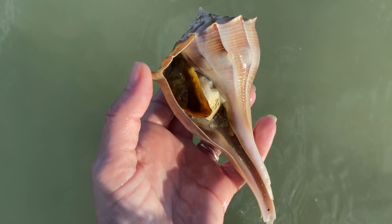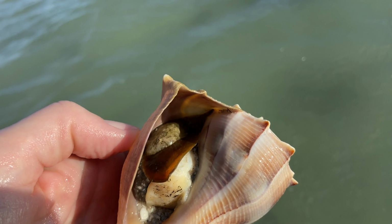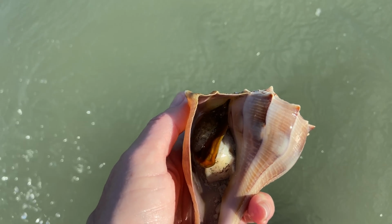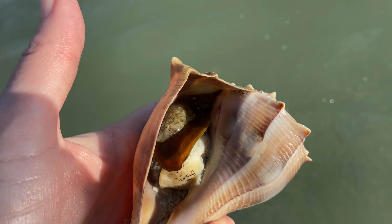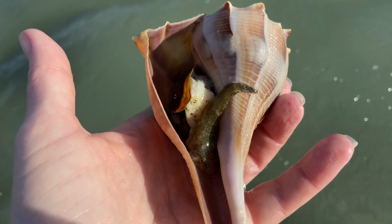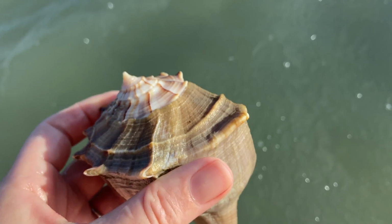So I saw this fantastic lightning whelk. It is alive, but you know what? It also acted like a little bowl because there's a fish in there. Right there is a fish. And I was trying to figure out what was going on. I didn't think that lightning whelks had any kind of symbiotic relationship with other sea creatures where they look out for each other. So it was just happenstance. I happened to grab this big live lightning whelk and there was a little fish in there. So that little fish is gonna, yep, go ahead, friend. Do your thing. There it is. Bloop, there it goes. So we got two live critters for the price of one stoop.